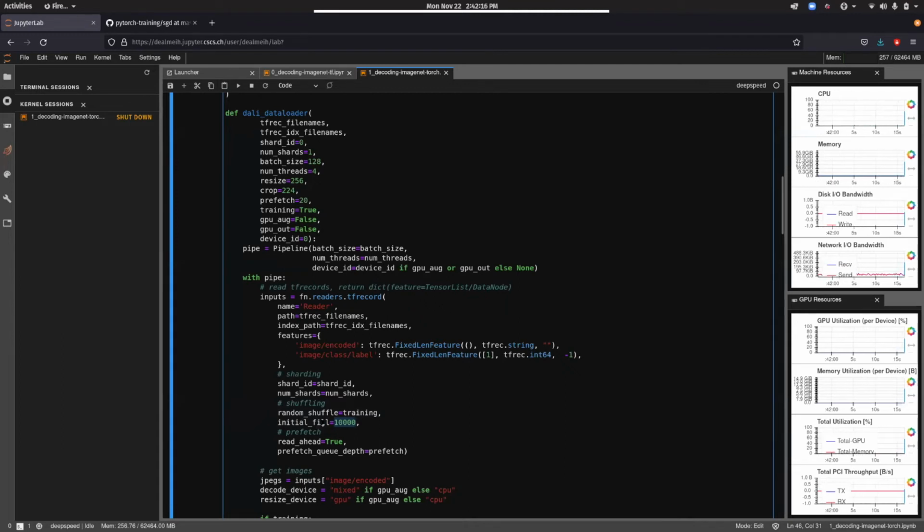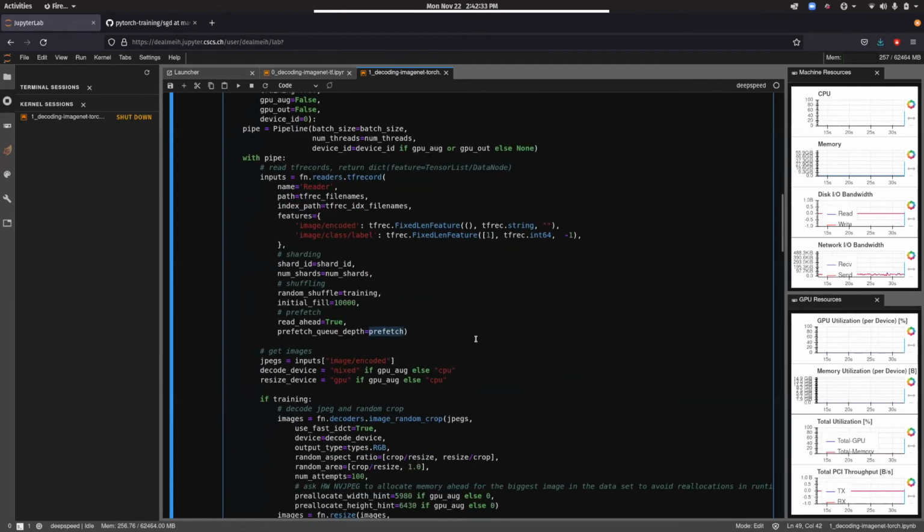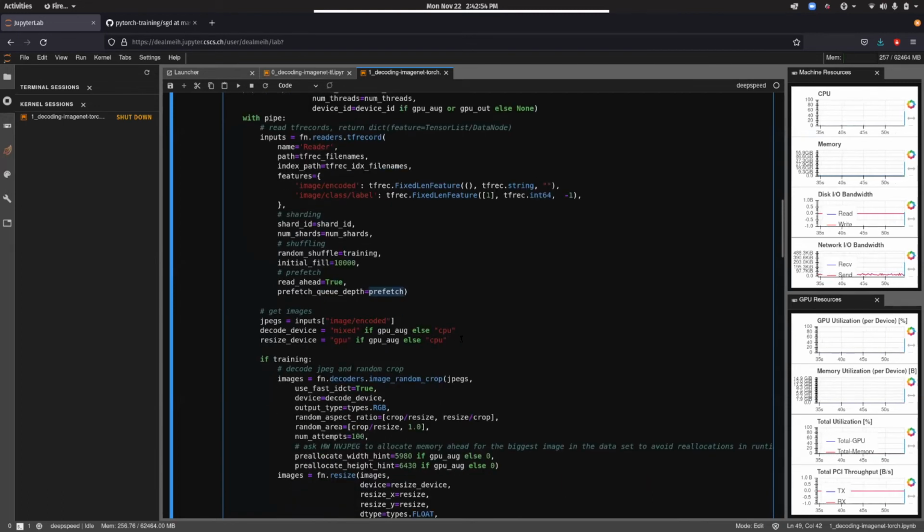So, well, this is kind of obvious when you have a buffer like that, but you can also have additional prefetches after the buffer, right? So after the 10,000, it's going to read another specific number of files that you give it. And this is very useful, especially if you're doing single threaded reading, which is not going to be true for us, but also because the images have very different sizes. Some images might take much longer than others. So you kind of need this reading buffer going on, or you will compromise your reading.